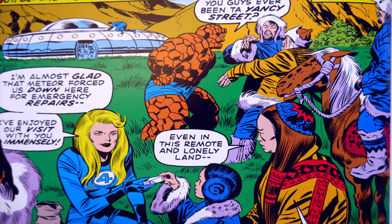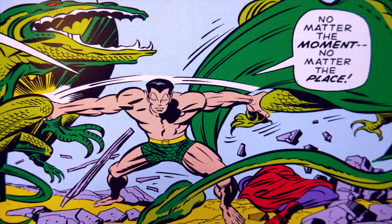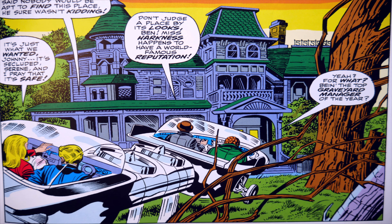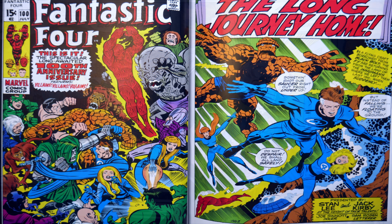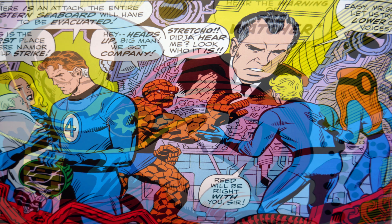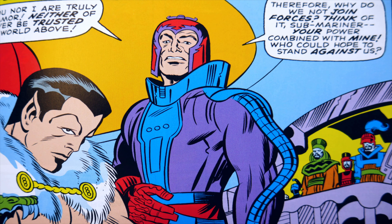Jack Kirby's last year on Fantastic Four delivered the goods, with the FF tackling a Skrull plot to stop the Apollo 11 moon landing, a mighty dust-up with the Frightful Four and the monster from the Lost Lagoon. King Kirby also introduced his last great creation to the FF lexicon of characters — the supernatural nanny to Franklin Richards, Agatha Harkness — plus a 100th issue extravaganza that pits the FF against an endless cast of iconic villains. John Romita's term on the title was brief but memorable, with the conclusion of a supervillain team-up of epic proportions as the Submariner and Magneto joined forces to take on the surface world.